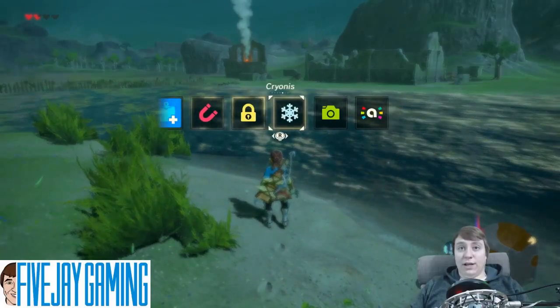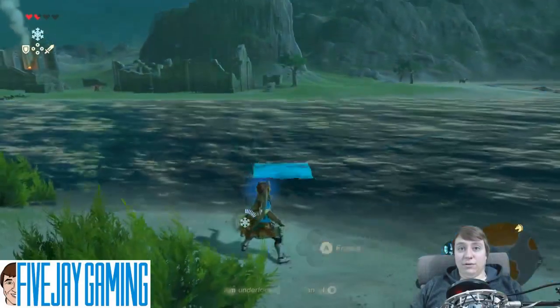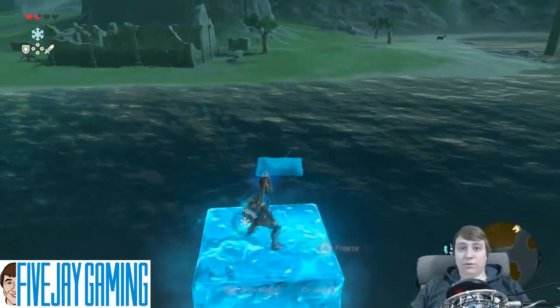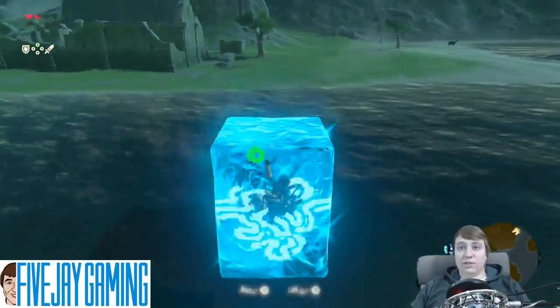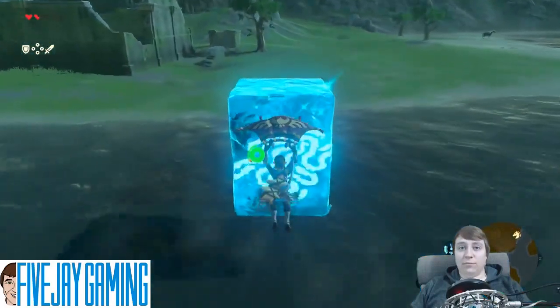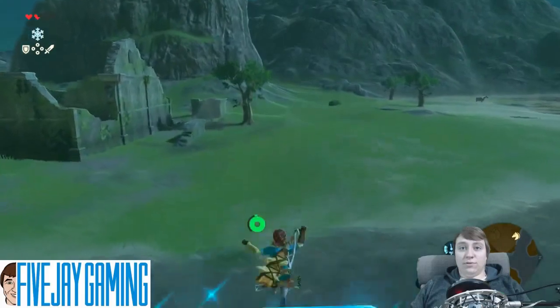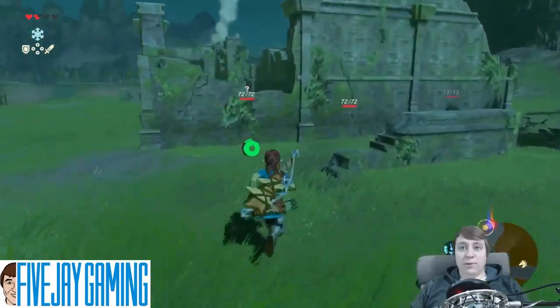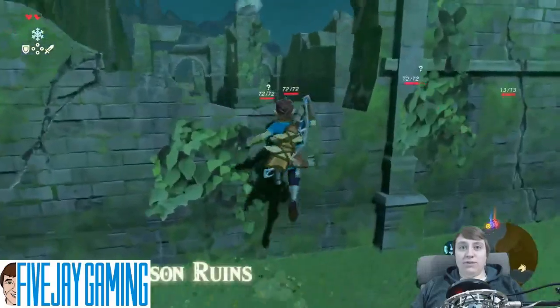Let's get the Cryonis here. Use this to cross the river, because it's way easier than trying to swim. So there's a little structure here. What is this? Treasure chest hidden here, maybe? Moon Garrison runes, huh?